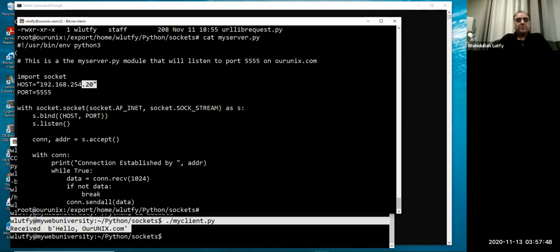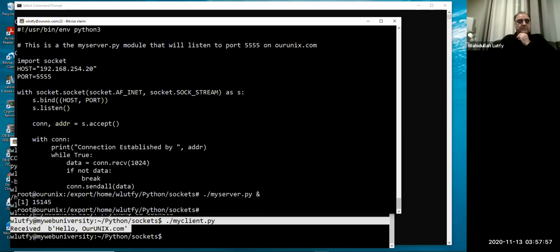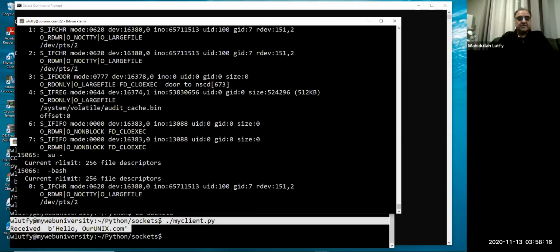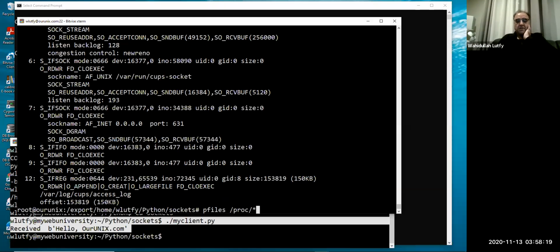And then I'm going to run this one, say my server.py, and I'm going to also do it in the background. So now this one is the process ID that it is open. I mentioned that on this machine, in addition to lsof, which we already covered, I'm going to do pfiles and then /proc/*, and you could see all the sockets for everything with the star.